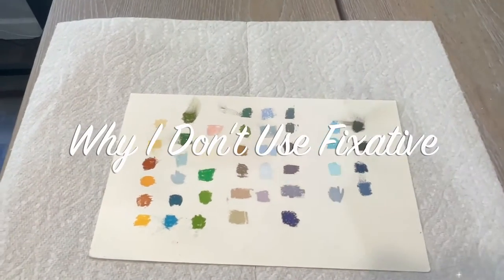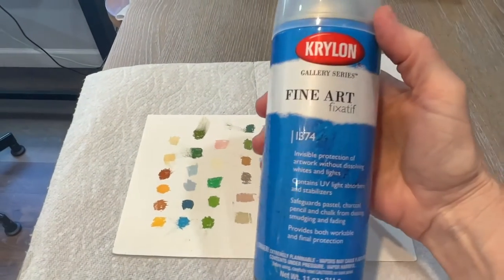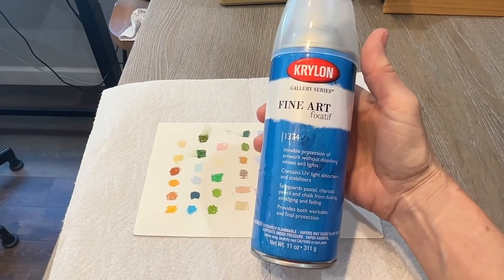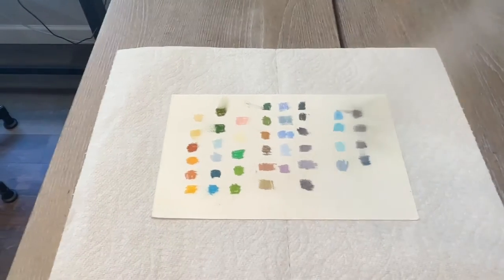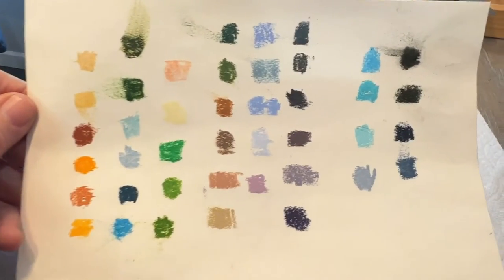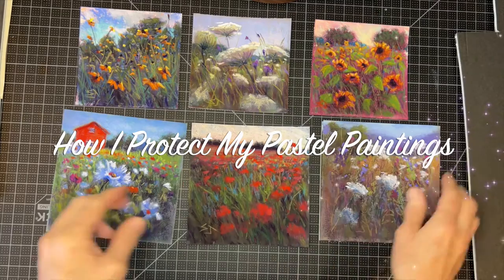That's the most common question I get on my YouTube channel. So this is a little sheet I call my color notes — all the colors I used for a particular painting. My patrons get access to this so they can see all the colors I used. And I didn't want to ruin a painting, so I decided to use this. This is a popular fixative — I know some pastel artists who use it. The reason I don't use fixative is because it always seems to darken the final painting and flatten the color. I didn't want to ruin an already completed painting, so that's why I used my color notes here. I think you'll be able to see a definite darkening and change in color intensity. So let me show you my solution and how I protect, store, and ship my pastel paintings.